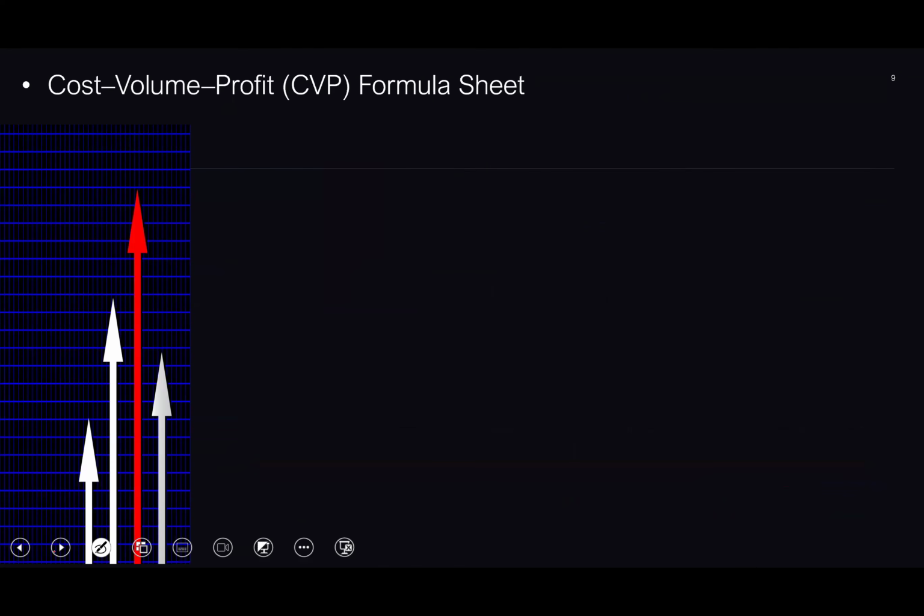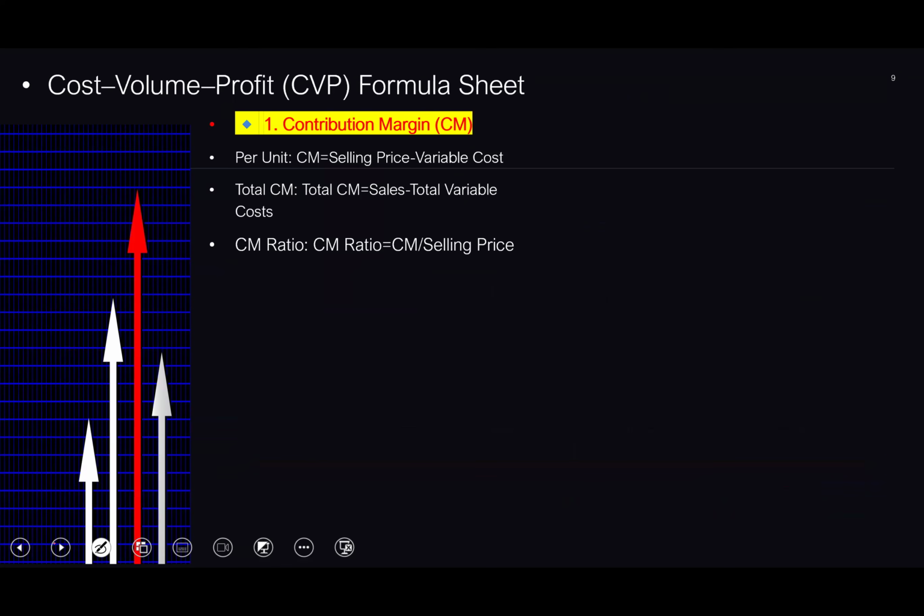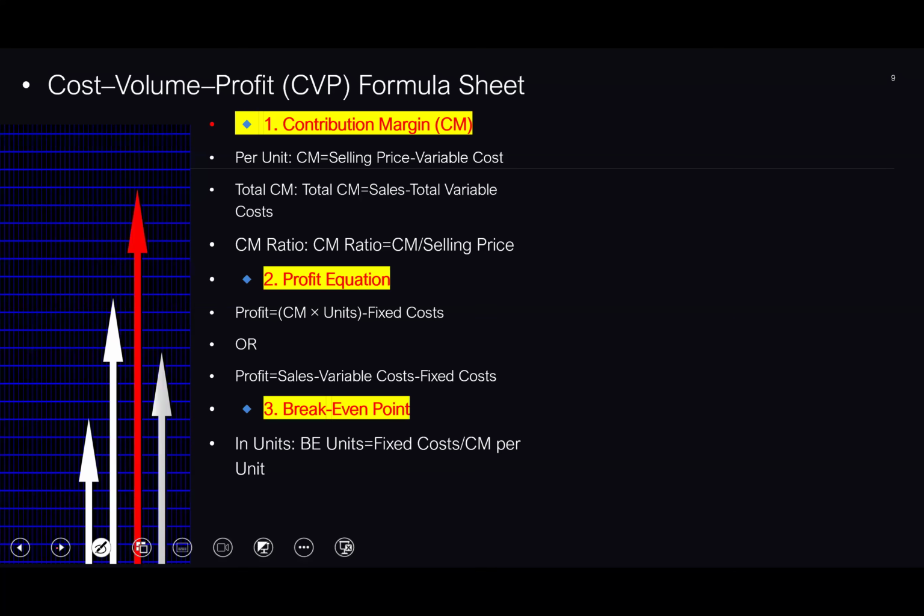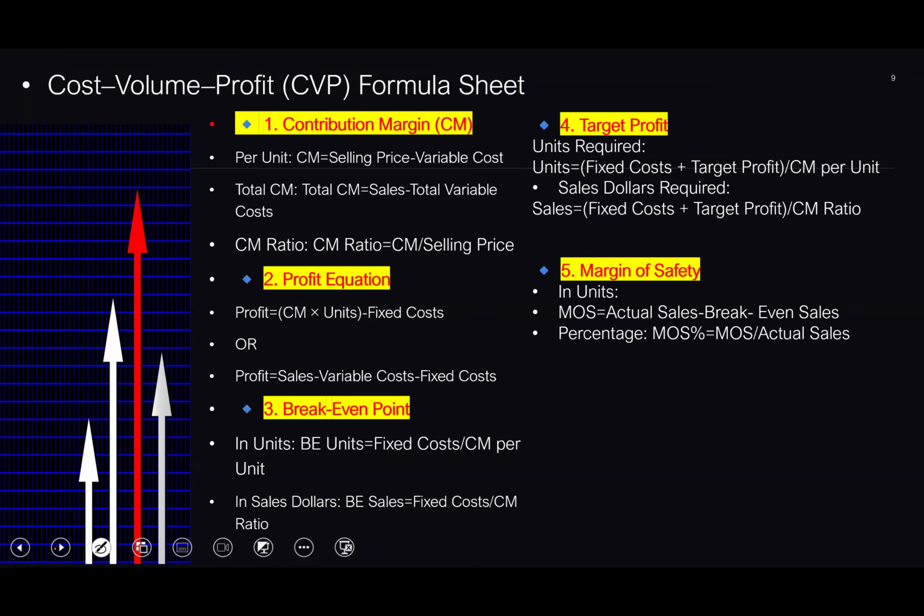This slide is basically a summary of everything that we have done so far, because the chapter is long and it looks like there are a lot of formulas. I put all the formulas on the slide so that you can see. So you have the contribution margin, you have the profit equation, you have break-even point, you have the target profit, and you have the margin of safety. You can use it until you get familiar with them as a little cheat sheet so that you have all the formulas. This is a baby version of the full chapter that we will see in class, but it has almost all the concepts that you require. More coming. Have a nice day.